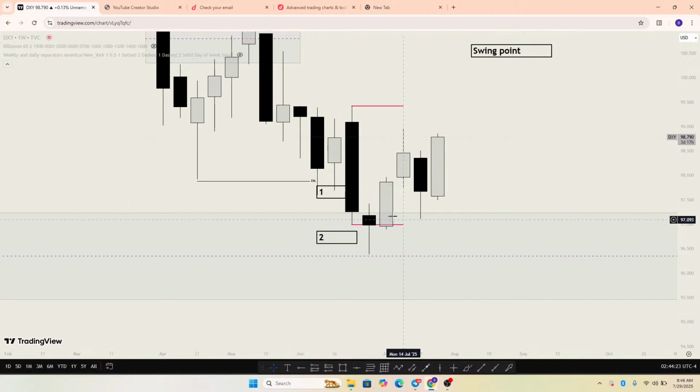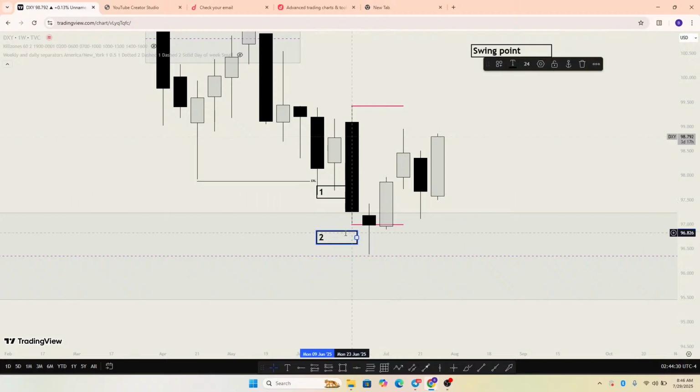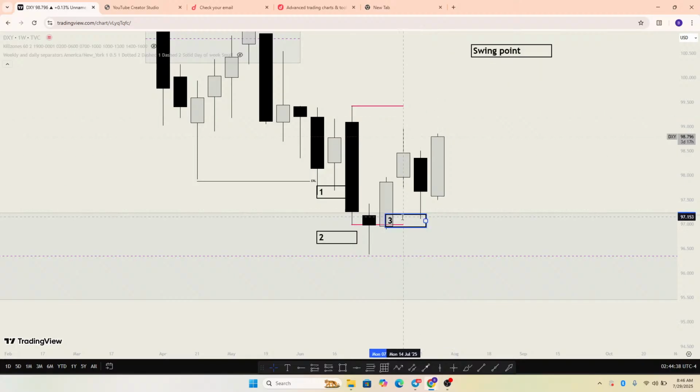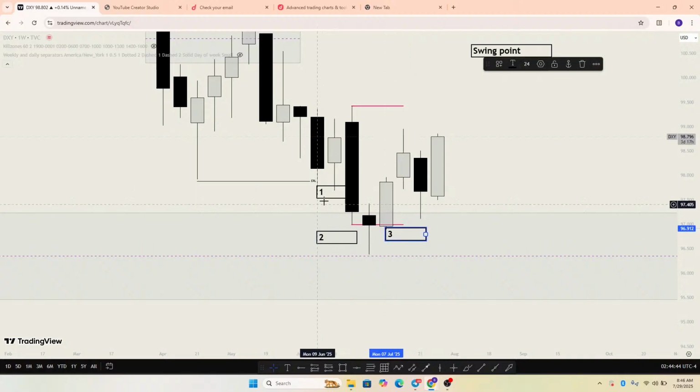So now seeing this, we see the next candle is bullish. Now this is what we call candle 3. You can name this as candle 3, because the swing points are 3 candle patterns, either swing high or swing low. They're all swing points, and they are called three candle patterns. So now we have candle 1, candle 2, candle 3, which form the swing.